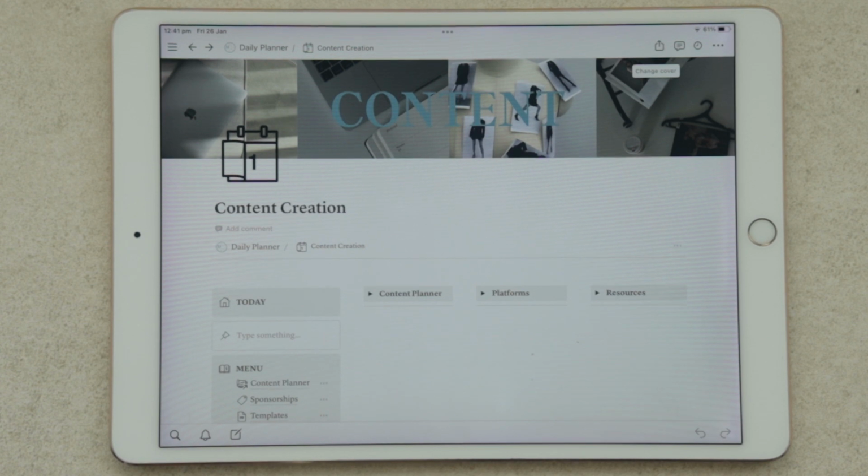This is an extremely efficient and powerful tool because all of your databases are linked together. So once you update one, it will automatically update all of them for you. All the information is just in one place, so you don't have to keep flicking back and forth to different pages or sections. For me, I just don't want to be overwhelmed with having to complete tasks and creating content. This just makes it so much more efficient and creates like a solid workflow for me. So if you're a small content creator or you're thinking about becoming a content creator, this is such a useful template for you and it will help you.